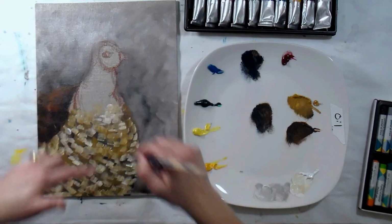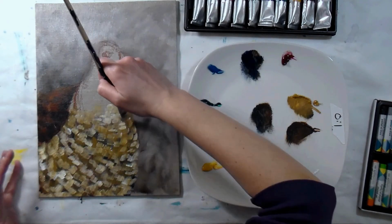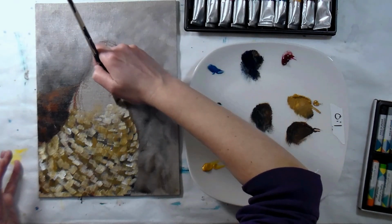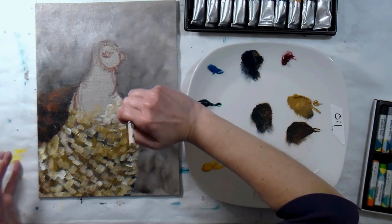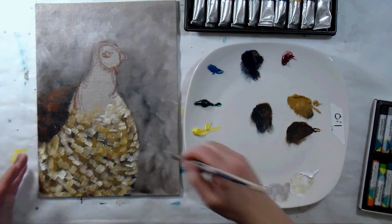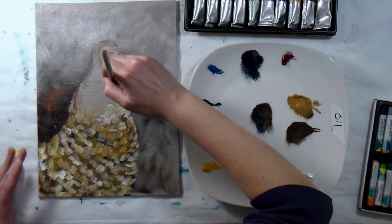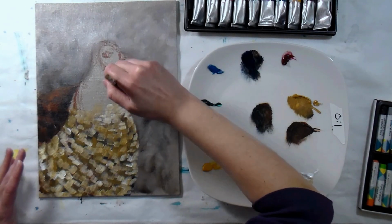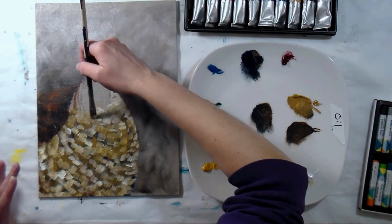Okay, so now that we're getting up in this area, we've got some greens and beautiful blues that we're going to get in there. Get a little bit more of those feathers. I'm kind of patting the paint in, because I don't want it to get too mixed. But I don't want it to be too bright. I don't want to paint it on really thick and have it too bright.